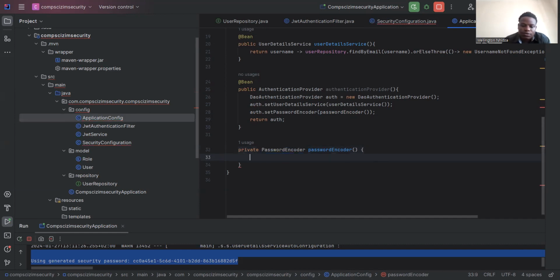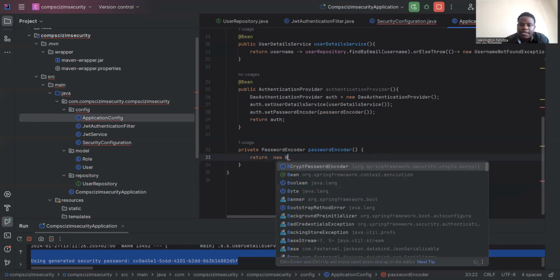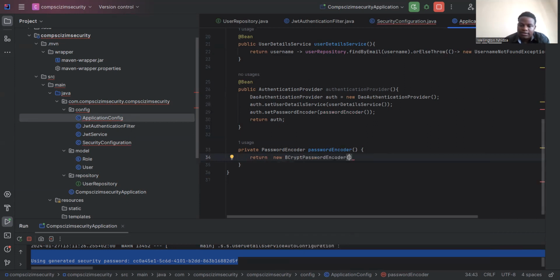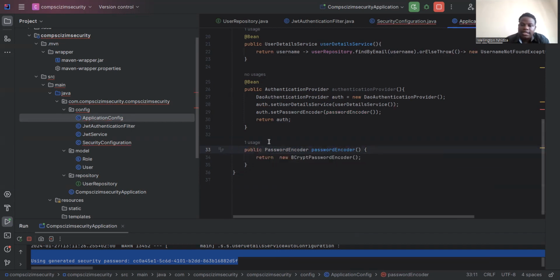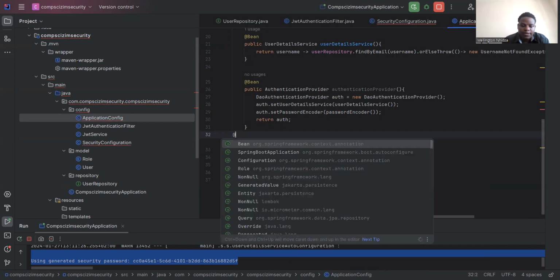So here we're just going to return a new BCrypt password encoder like this. So that's it. Now here we have to put it as a bean because we want to make it a bean. So we say public, then add bean.